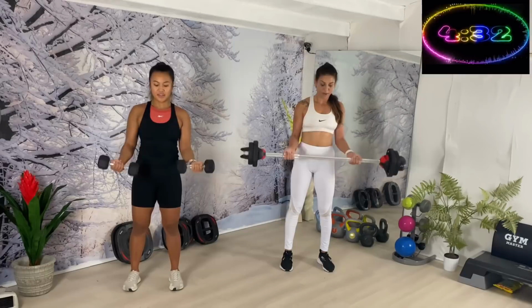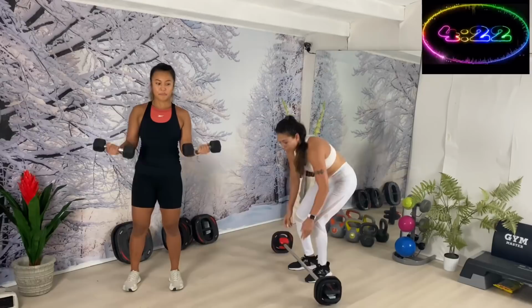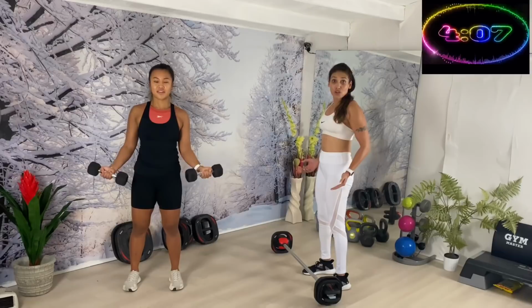Good job. Two and two, let's go. Up, two, down, two. Guys, when you want to do your biceps, if your elbow comes forward, that's something really important. You want to bring it down under the shoulder. Three and one, so slow down. Up, two, three, good job. And also, try not to swing, yeah? That's something you want to avoid, right?